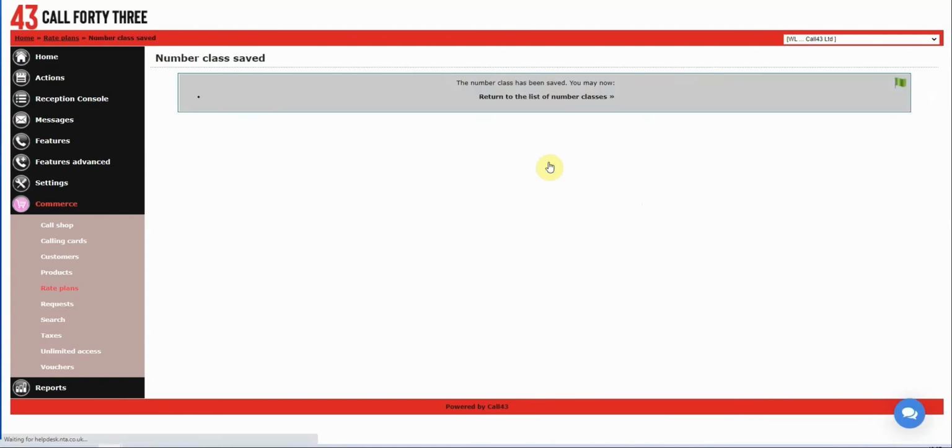So what will happen now is that if a customer takes a number, or you allocate a number to a customer, they're going to be charged £10 one-off for activating the number, switching the number on, and then they're going to be charged £1.50 a month for each month that that number is in use. So it's not anything to do with receiving calls, it's to do with actually having the number hosted on the platform. If they take 10 numbers, then they're going to pay £100 activation and £15 a month for the numbers. That's a normal number.